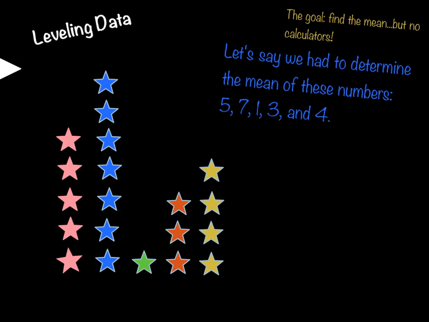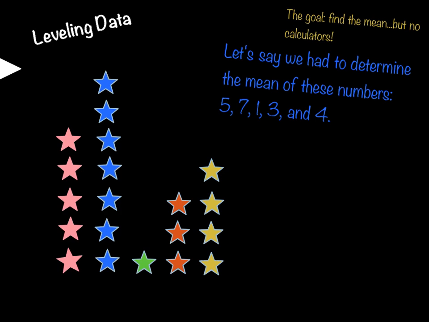And what I want to do to find the mean is literally level out these stacks of stars, all right? So all I'm going to do is just drag them down to different rows or different columns until each stack or each column has the same number of stars. If you're following along in your math notebooks, you can certainly draw all of these stars out, and then when we move them, you can simply erase it and draw it in a new spot. It helps also when you do this in your notebook to use different colors as well. So here we go, let's try it out.